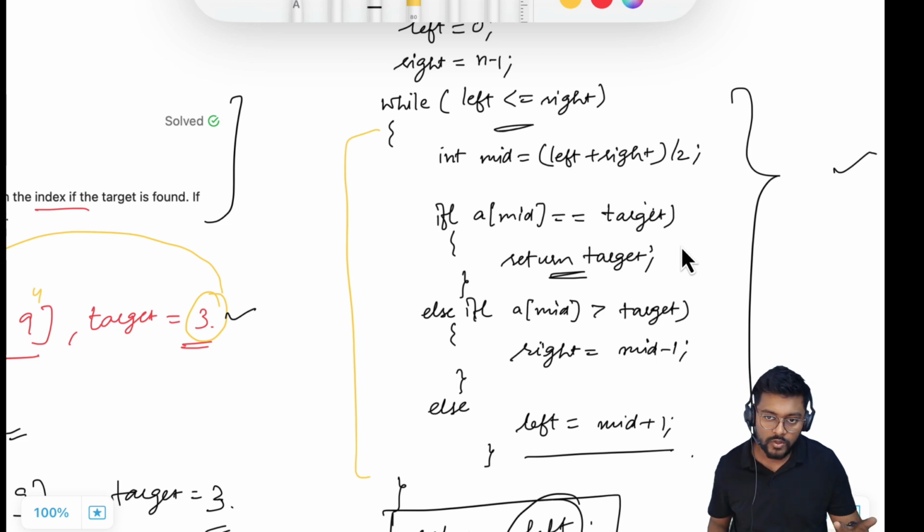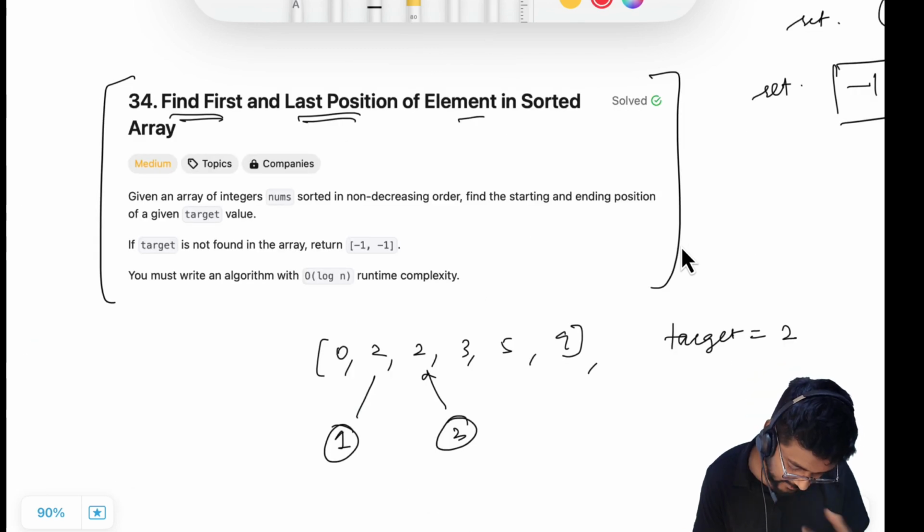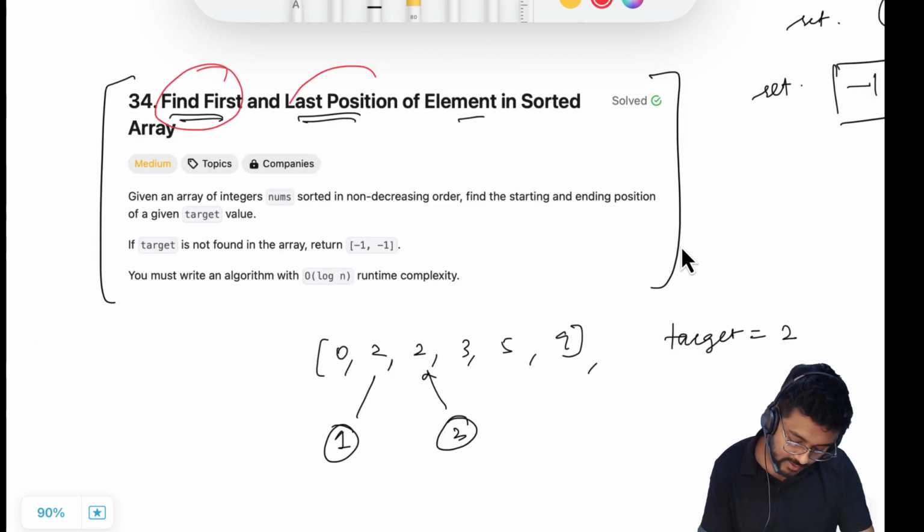It means there are two possibilities: that value can be the first value or any middle value. So whenever you encounter a target, just capture it and keep on exploring further on the left side if you require the first element, and if you require the last element, keep searching on the right side.